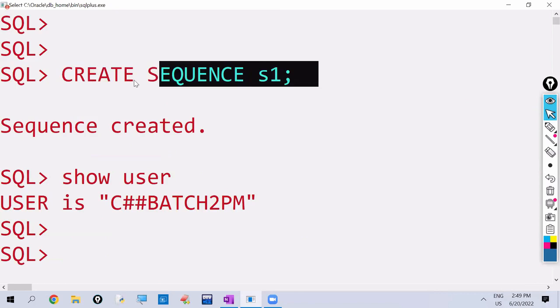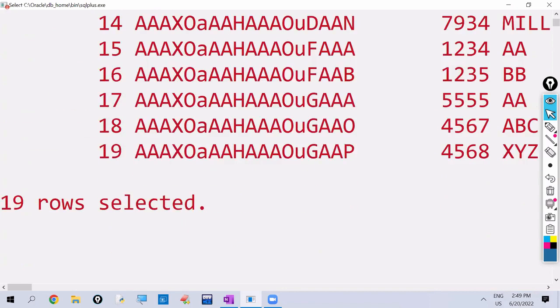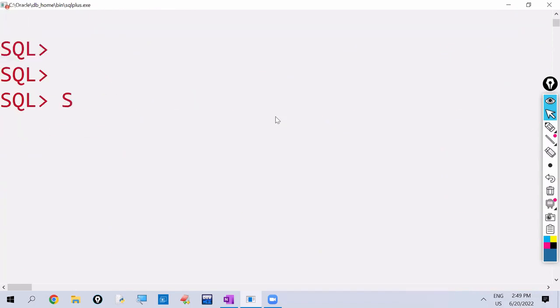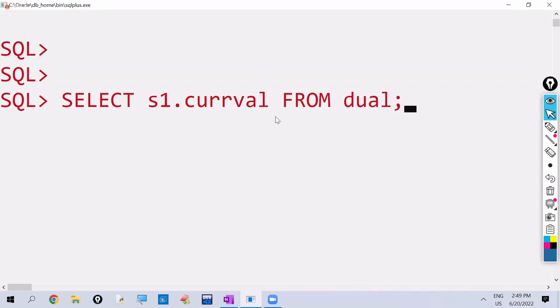Okay. So what is the default start with value? 1. Default increment by value? 1. For example, I'm writing like this. Select S1 dot, I want to get the current value in the sequence. If you write like this, it will give error, because till now the sequence is not started.